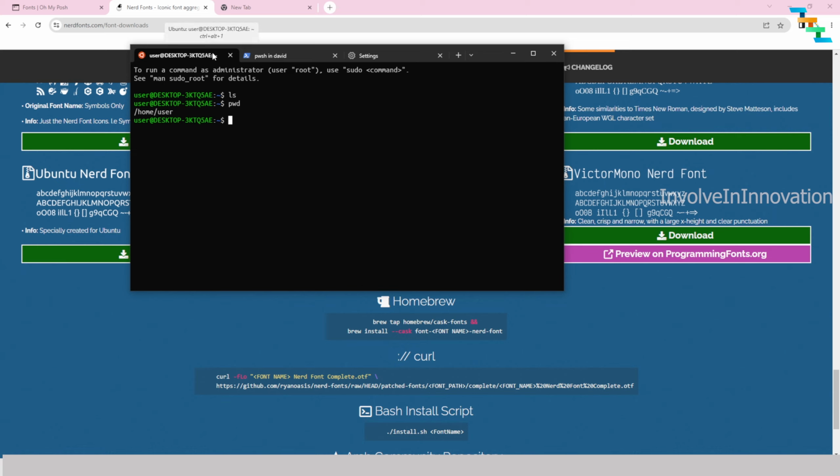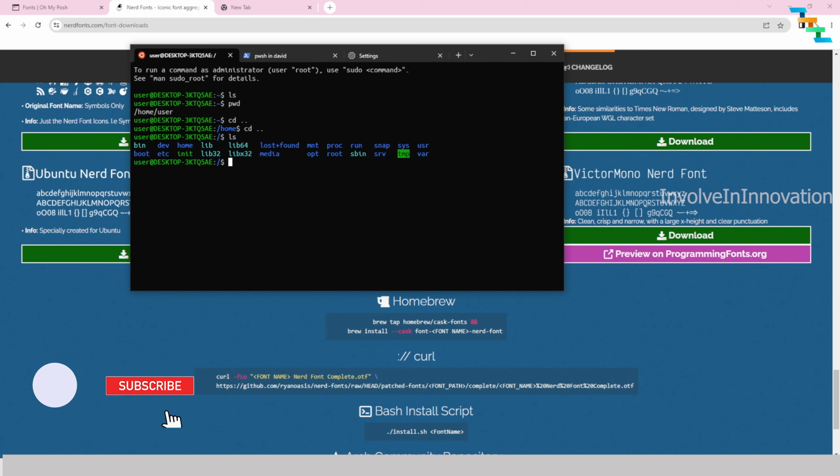In your case, if you want to reference any directory in the Windows subsystem, you can do that by navigating back twice: cd .. and then cd .. again, and now we are in the root directory. Now if you give ls, you can see a mnt folder. So go inside the mnt folder, and if you give ls here, you can see the number of drives. In this case I have 4 drives: C, D, F and G.